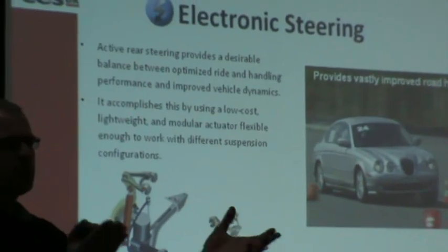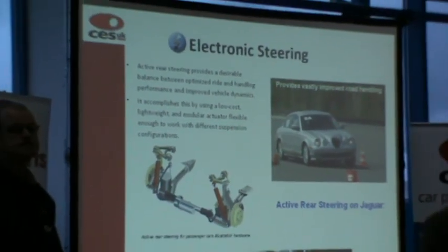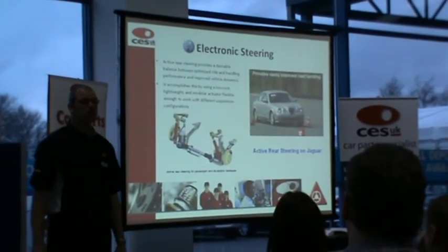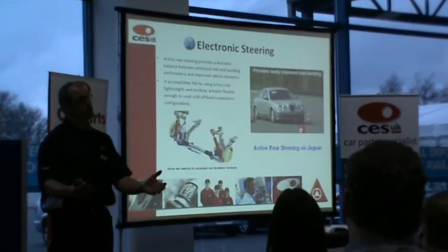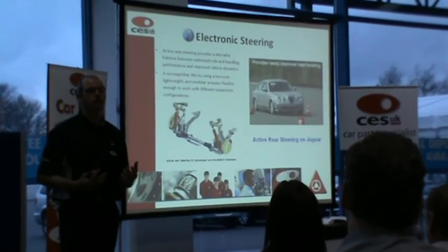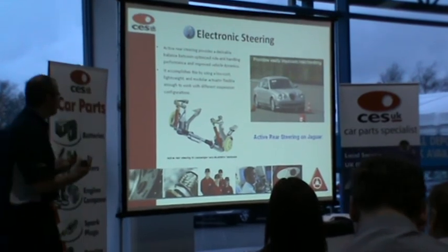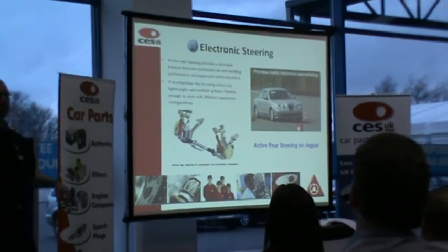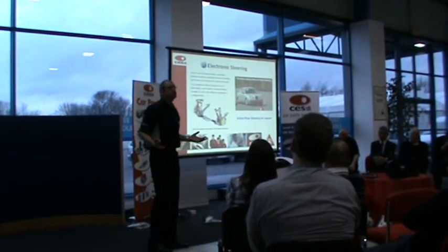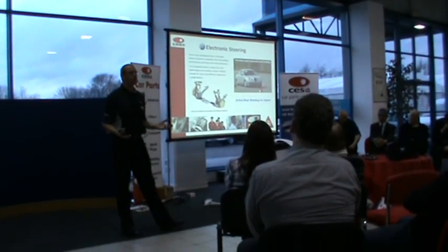Okay? Is there a problem with rear wheel steering as far as you're concerned? Everyone confident with rear wheel steering? You should do, because you've been working on front steering for many years, so there should be no problem whatsoever. But it's just the same system with an overlay electronic control on the back of the vehicle. Be logical about it, use your diagnostic tools, and it's nothing to worry about. Absolutely nothing to worry about whatsoever.